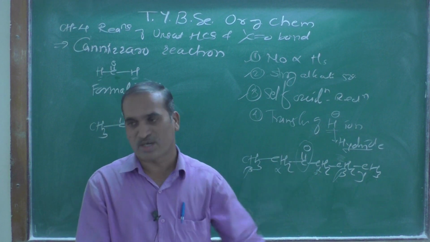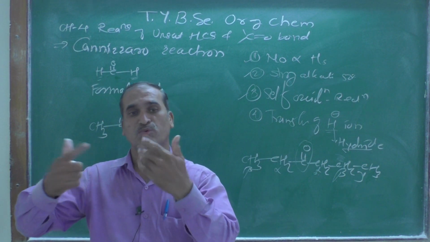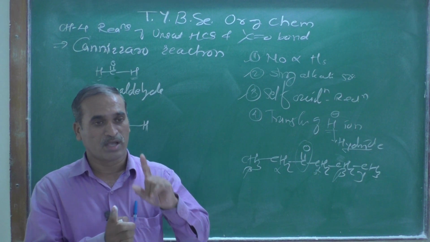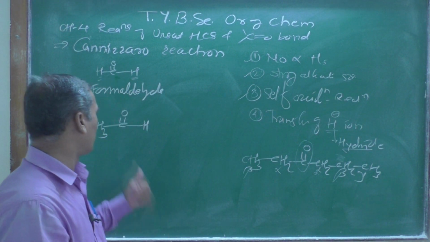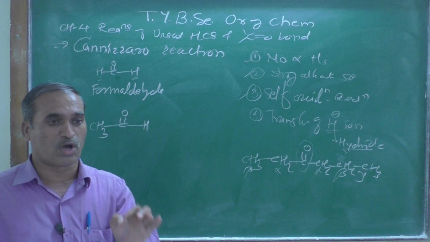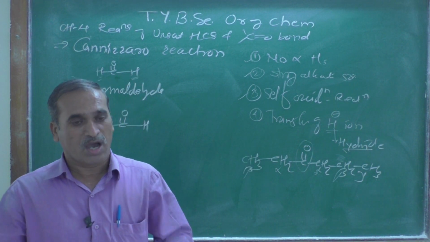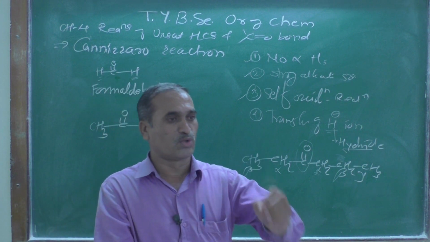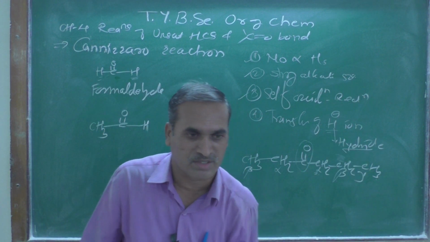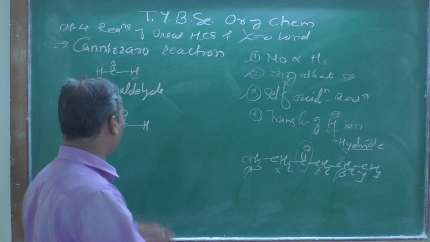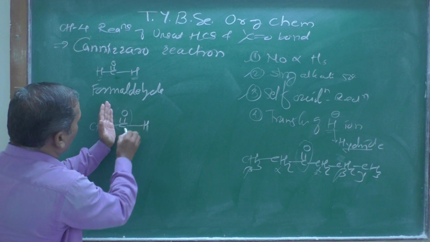Formaldehyde undergoes Cannizzaro's reaction. At that time you have to show it as a Cannizzaro's reaction. And sometimes it may appear that acetaldehyde does not undergo Cannizzaro's reaction. Why? The reason behind it: look at this, this is a carbonyl group, right?